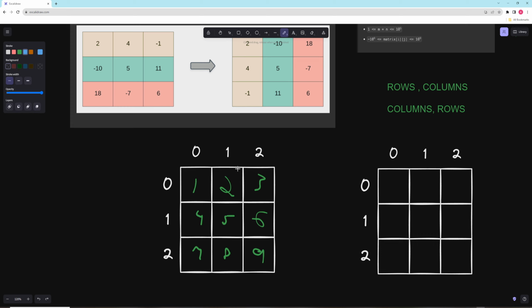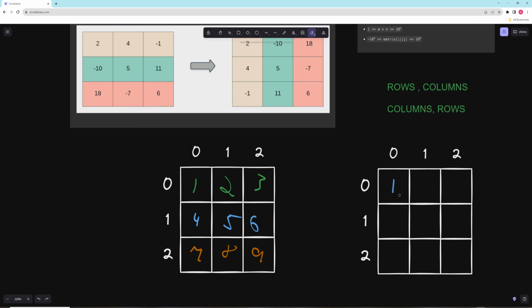Remember, this first row should map to the first column of our answer. I was going to say we could do it in different colors. Yeah, actually, I think that'll make it easier to see. So we're going to have each of these rows in different colors, and that'll make it a lot easier to see where these things map to. So we'll have 4, 5, 6 in blue, and 7, 8, 9 like this, and this is going to make it a lot better.